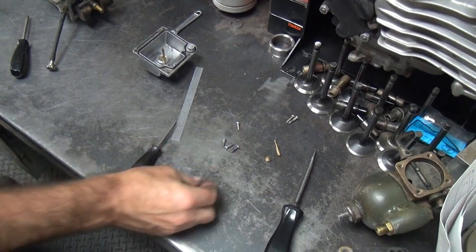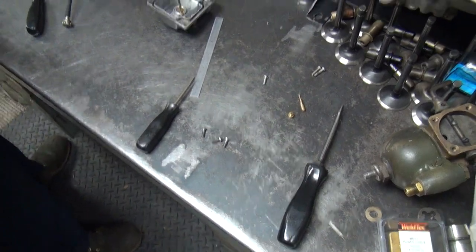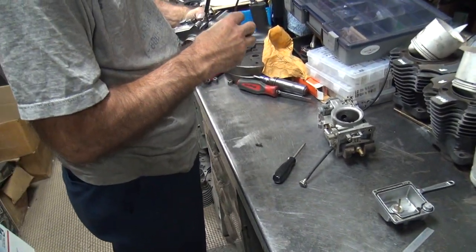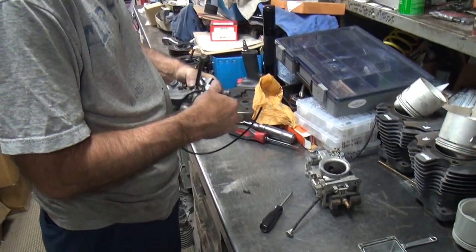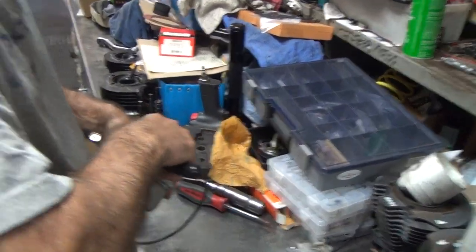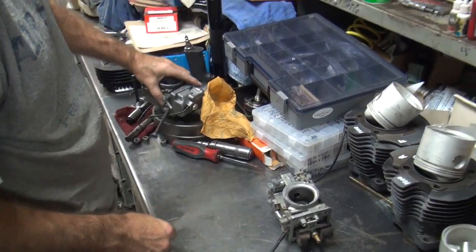So we're going to have to come up with some extra screws, I guess. So there's some more screws, unless you want to use those two. No, I guess I can use the correct ones. I got at least one to hold my float bowl minus my spring back on so I don't lose my plunger. Of course, now my carburetor is not usable now. But you can sell that at a discount. Oh, yeah, we can sell that on eBay. Complete. Ready to go. With custom screw kit. Ready to go. Look at that. Yeah. Robbed again.